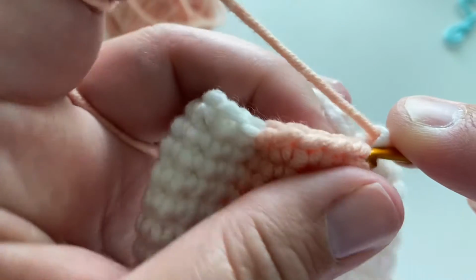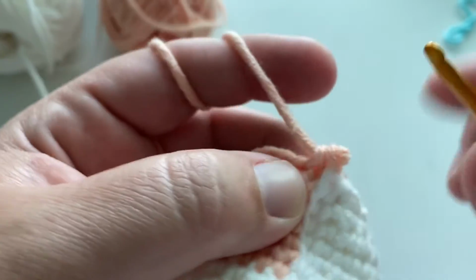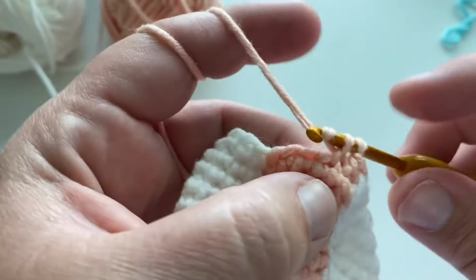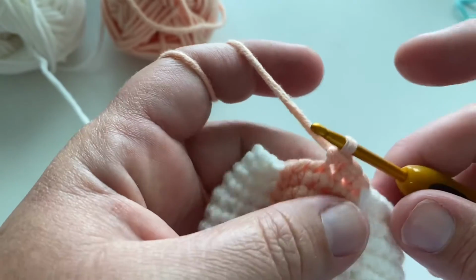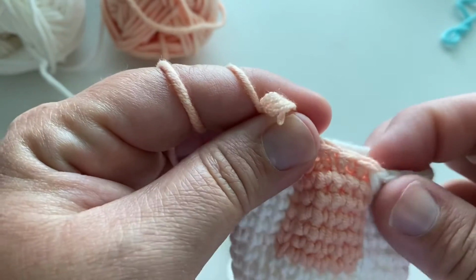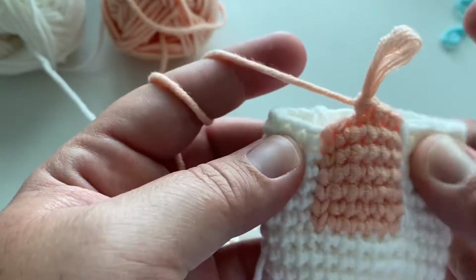So that means I'm gonna go into the front loop because we're still stacking. We still wanna keep our stitches stacked. Front loop only, yarn over, pull through. Sorry, I lost my yarn there. Okay, same thing for the next one. Yarn over, pull through. Front loop, yarn over, pull through. All right, so we have 3, and see how this has pulled our stitches up, and there's a perfectly straight line here, and you can't even see that color change right there.